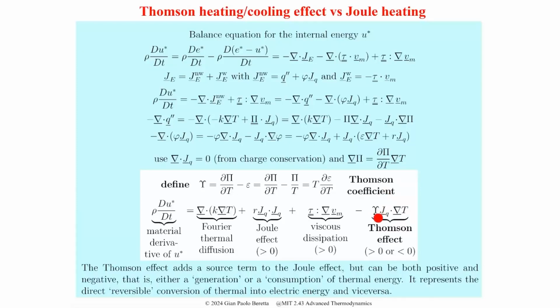And this Thomson coefficient, sometimes it's called with T. I use this epsilon, T-looking Greek symbol, just to avoid confusion. We have so many T's here that one more would be too many. So this is given by the difference between how the Peltier coefficient varies with temperature and the Seebeck coefficient. But since Peltier and Seebeck are connected via the Onsager relation, Peltier is epsilon times T, you can also write this coefficient as T times how the Seebeck varies with temperature.